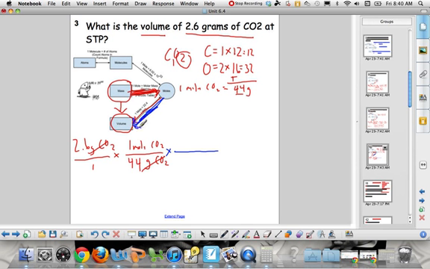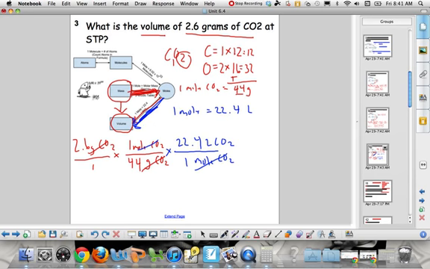Moles to volume. How do we do this? Well, we do this the same way we've been doing this every time. Take this unit, put it down on the bottom. So my moles of CO2 down on the bottom. How do I convert it? Well, 1 mole is equal to 22.4 liters. That's what our chart is telling us. So 1 mole goes on the bottom, and the 22.4 liters of the CO2, that's what goes up on top. My moles are on the top and the bottom, they'll cancel off, and now I'm in the units I want to be. I'm in liters.